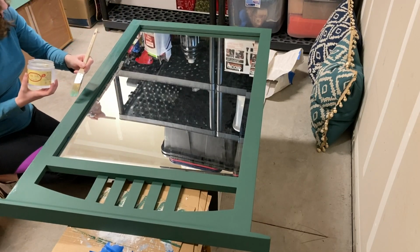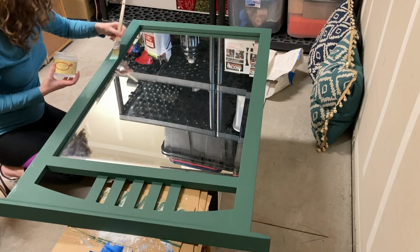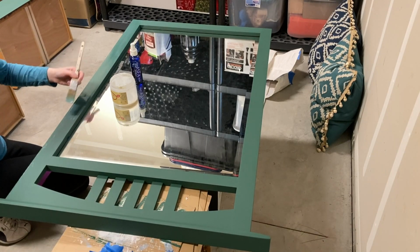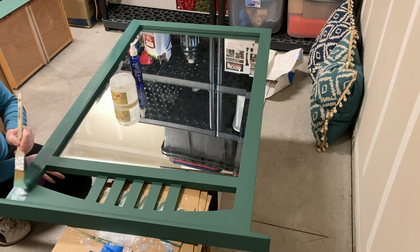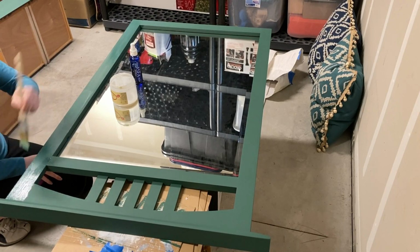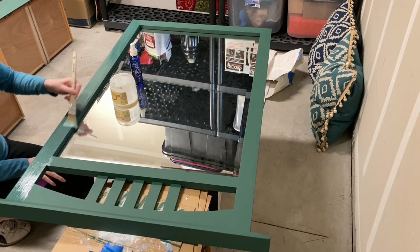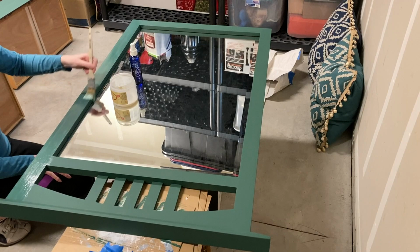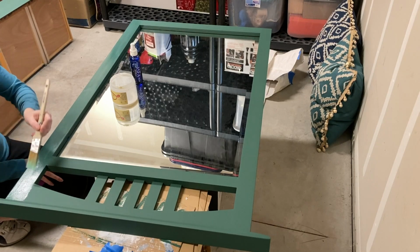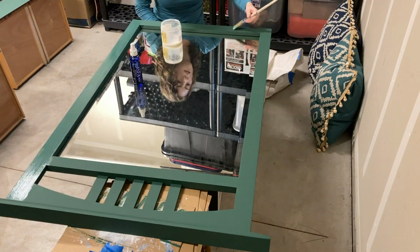And just some tips for this clear coat, specifically if you haven't used it or you're curious, I recommend having a spray bottle and dampening your brush with that as well so that it can glide on smoother. As you can see, I'm spraying my brush right here. I do that periodically throughout just to keep it going on smoothly. A lot of people have problems with clear coat with it being streaky or having brush strokes or just not having a smooth finish. So wetting your brush, keeping it damp as you go along definitely helps. And you want to go section by section just like the paint. Keep a wet edge and then do a long stroke at the end.